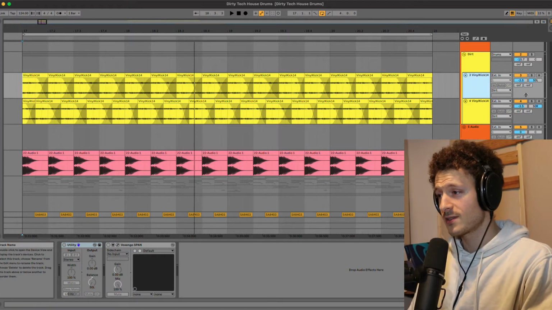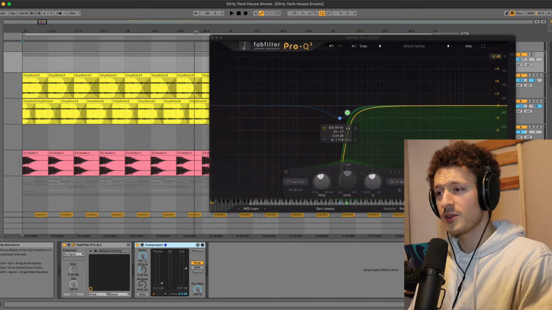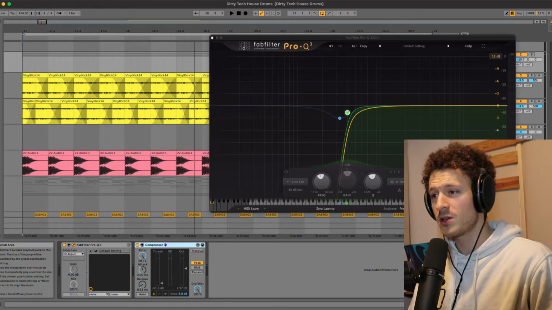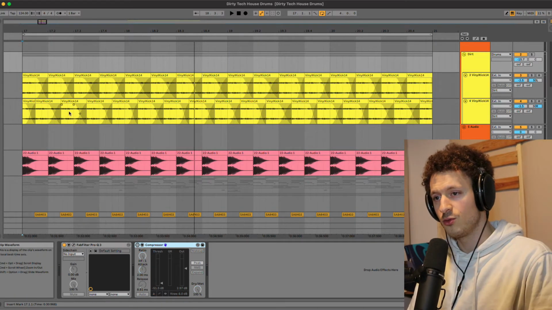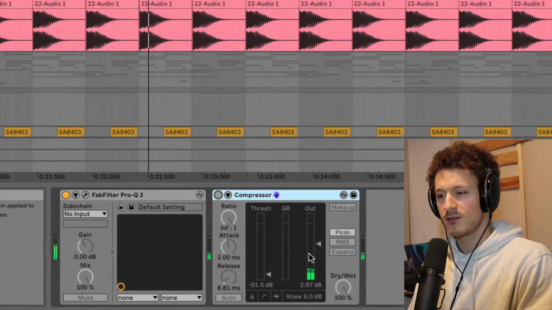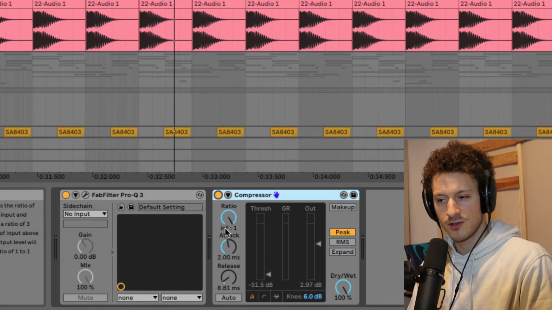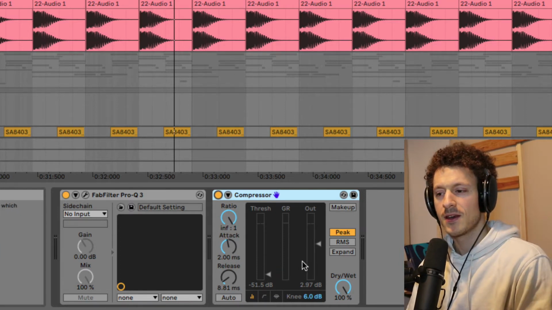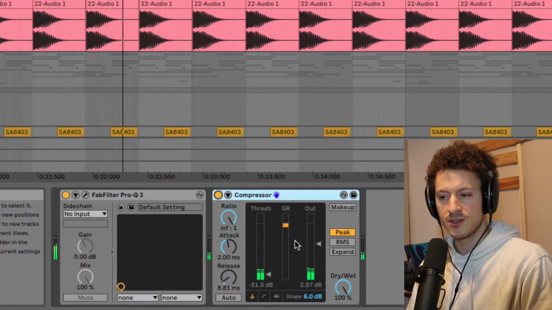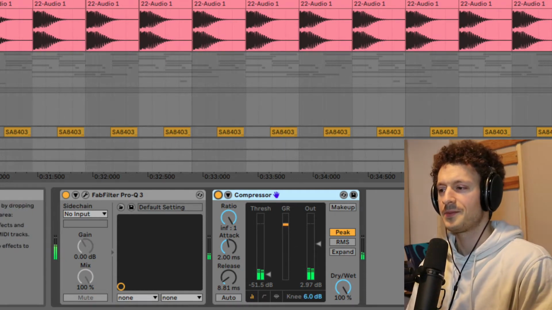And then of course, since this was a kick drum sample, I had to add some EQ and cut out the low end because there was some rumble which I didn't necessarily want. And then because there was a little bit too much movement because of the loop, I wanted to add some compression, but I ended up limiting it. So you can see the ratio over here. It's saying infinity, which is basically a limiter, just to remove some of that movement. You can see how the limiter is kind of evening things out a little bit.